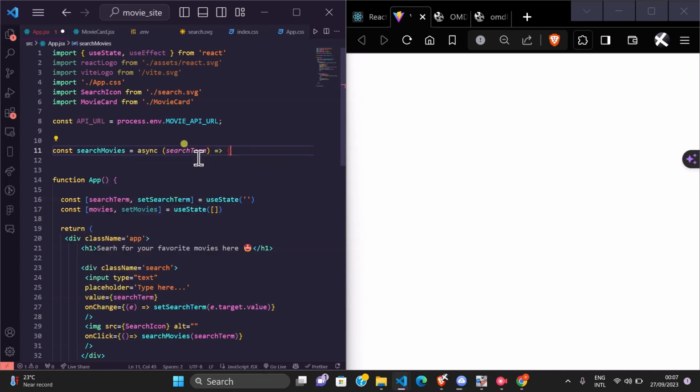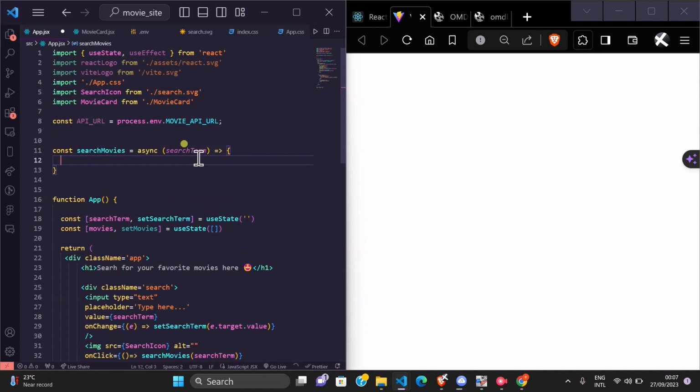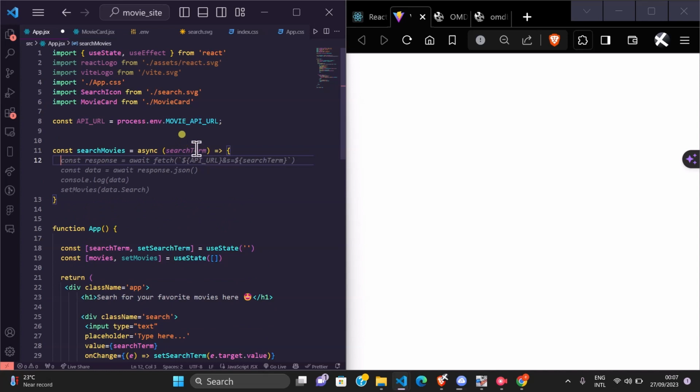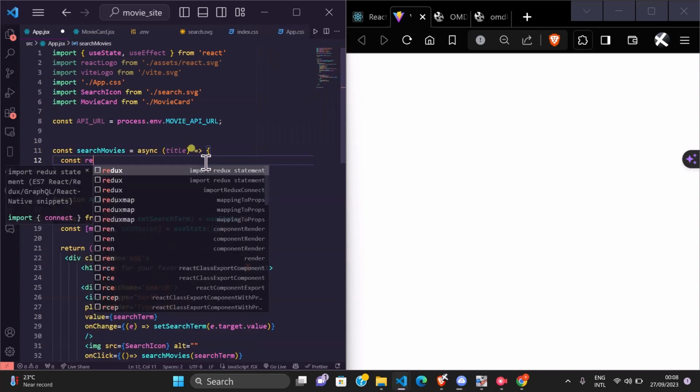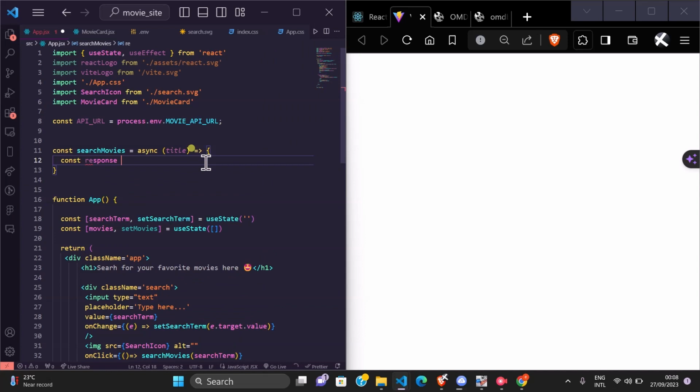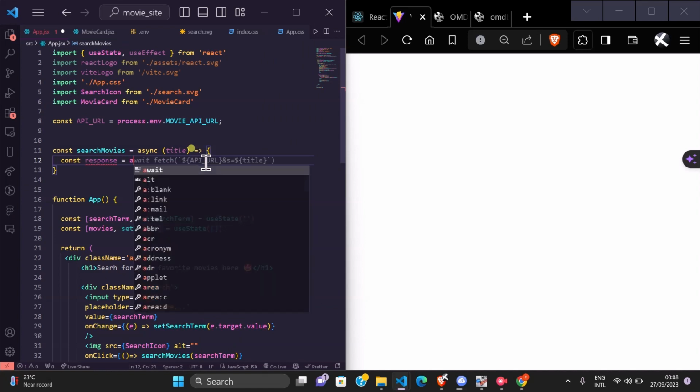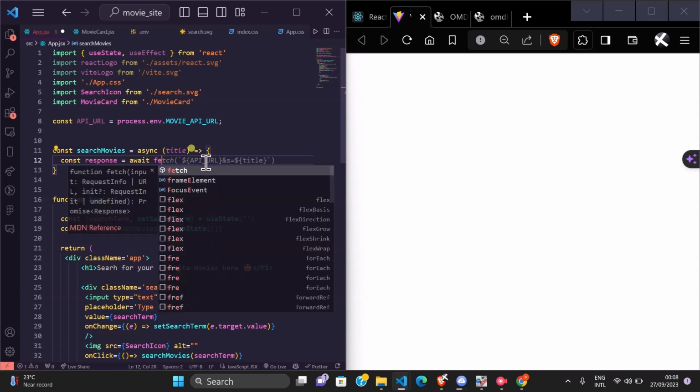So we're going to say searchMovies is equal to async searchTerm, and just write inside here. But rather I'll call this title, sorry. Inside here we're going to say const response, that's our response.